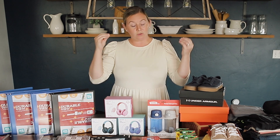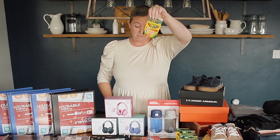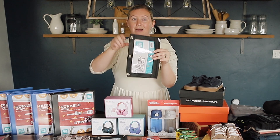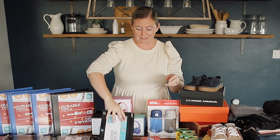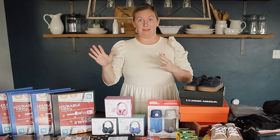Most of the school supplies we got, I got them from Walmart — you can't beat Walmart prices on back to school items. Box of crayons, 50 cents. Binder pencil pouches, I think they're only like 78 cents. Just really great prices. So just a quick rundown on the things that we did get.